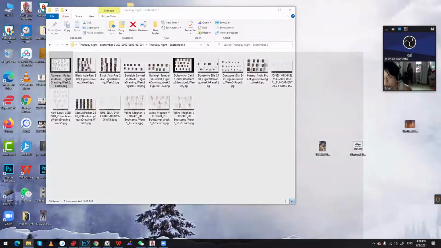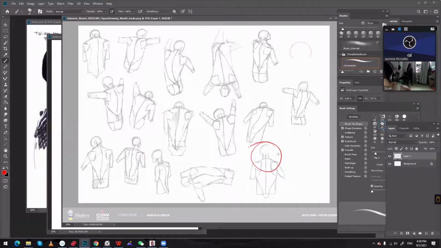Okay. So what the heck is this? Anyway, this one has no head. So we wanted to take the time and work out stage one, which is the head. Even if you're drawing in a very stylized way, we still need to work out the head.